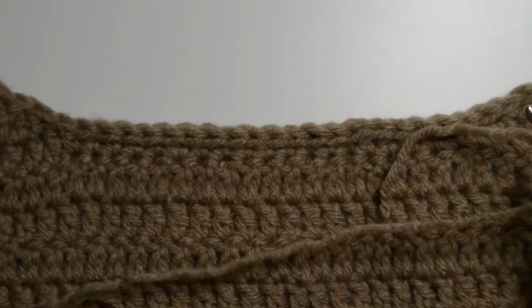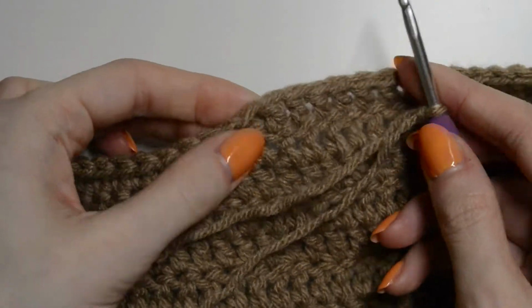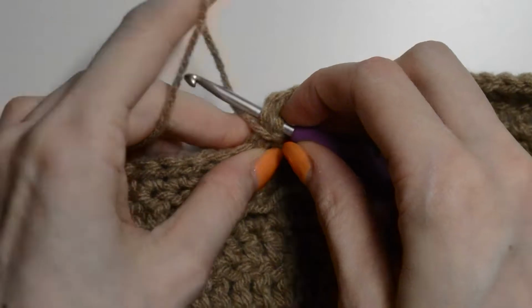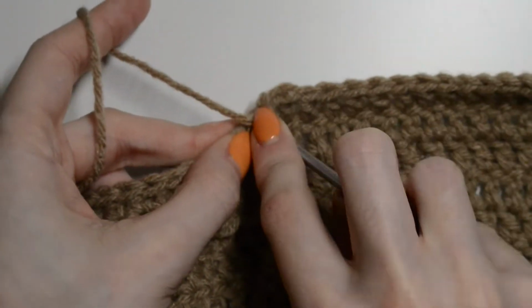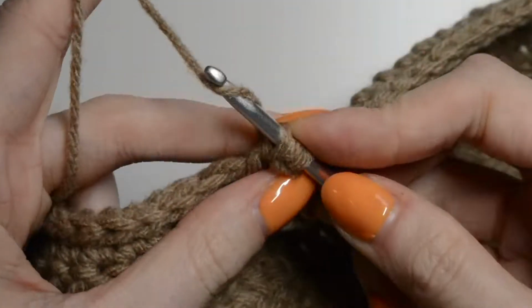So you're going to start by putting a slip knot on your hook and then starting at the very last slip stitch, and you're going to literally double crochet 2 into each one of these stitches. It will get to be a lot. Hopefully it doesn't for you guys. It wasn't too bad for me, but doing ruffles sometimes gets a little bulky.